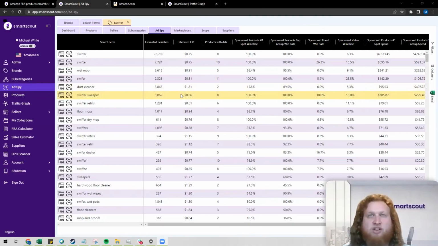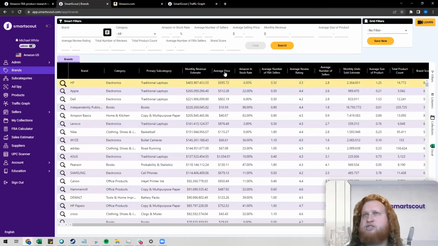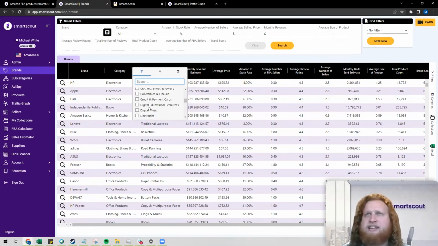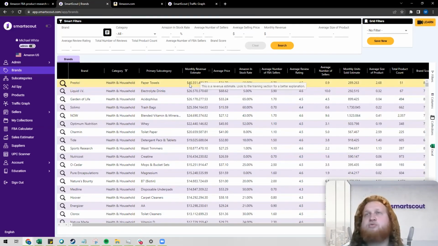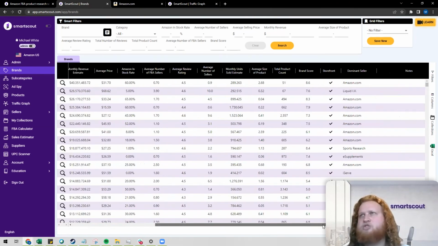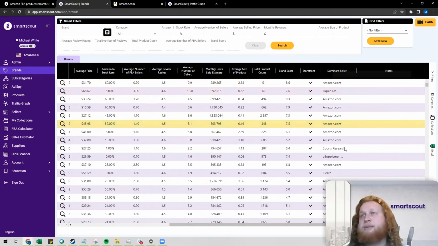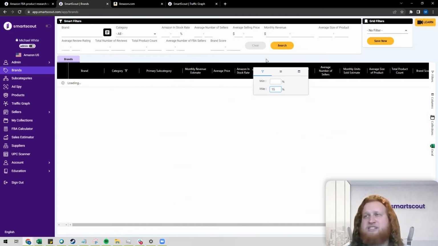Okay, so quick overview of some of our other tools that we have over here. We have our brands tool, which works similar to the seller tool. I can really quick analyze brands. It's really powerful for seeing where revenue is coming from, average prices. I can search through categories. I can say that I want to see health and household. It's going to show me the best health and household brands and how much revenue they're doing. It showed me instantly a list of 63,000 brands. I can filter by if Amazon's present or not. If I'm looking to do business with brands, I can look to see if Amazon's a dominant seller. If I don't want to deal with Amazon, I can actually filter out Amazon themselves and say, hey, I don't want to see brands where Amazon's around more than 15% of the time. And it's going to filter that selection for me.